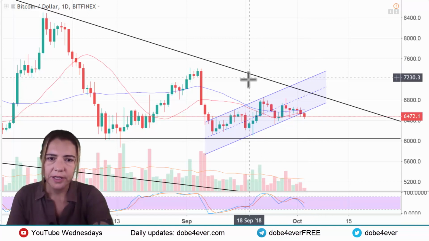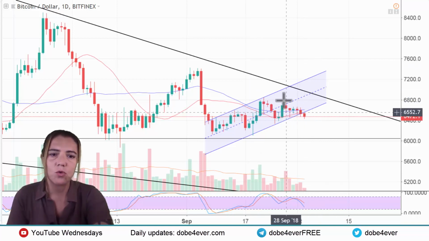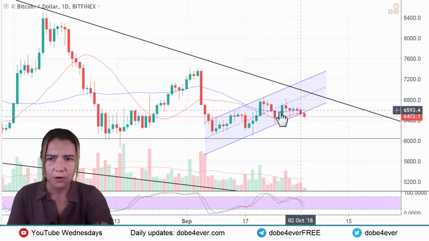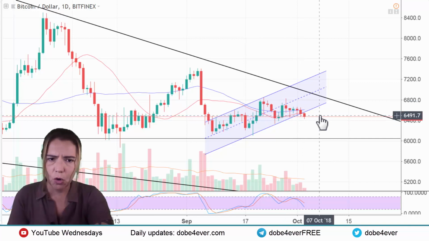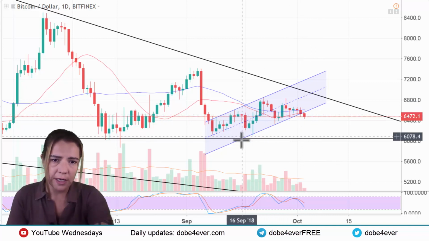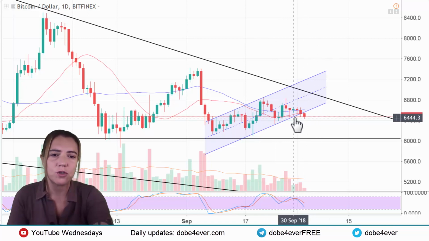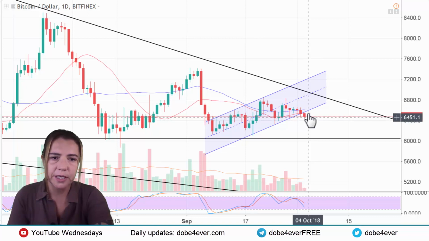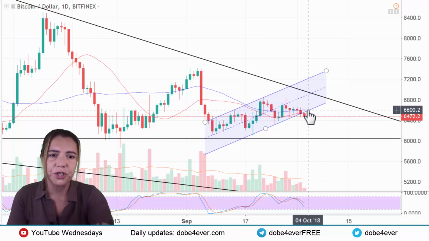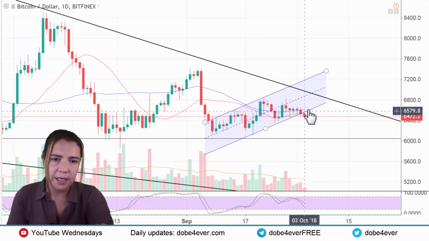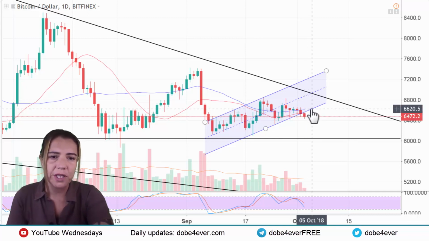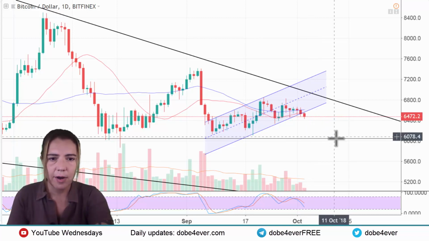So yeah, we have the descending resistance, we have the 20-week moving average as a resistance, and also daily moving averages as a resistance, the 20 and the 50. So very strong resistance. Also this support line of the channel, which was support for several days, now became resistance. So it's possible we drop a little bit and we come back up just to retest the support of this channel, which is now resistance. It's going to be at the same level with moving averages as well. So it's possible we bounce back up, retest it, and probably get rejected back down again.